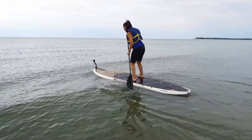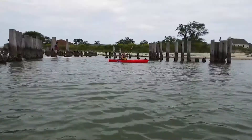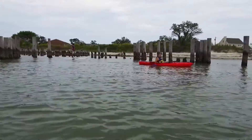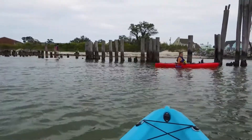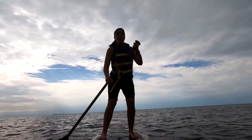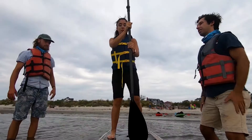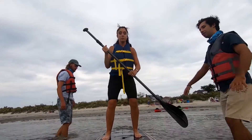You might be surprised to learn that it won't take you too long to get a handle both sitting at water level — yeah, it's like level six kayaking, I feel like it's level six at least — and standing on top of it. Now we're cooking. As close to walking on water as it gets. It takes no time at all to go from nervous to just going with the flow.